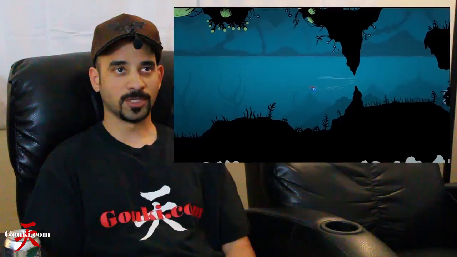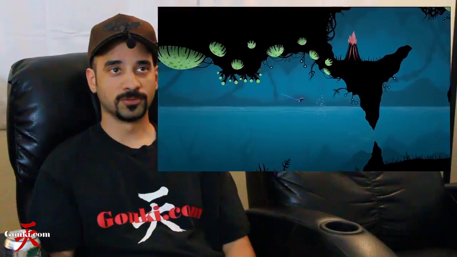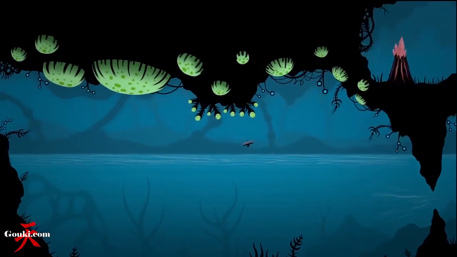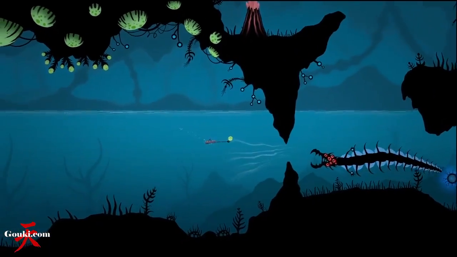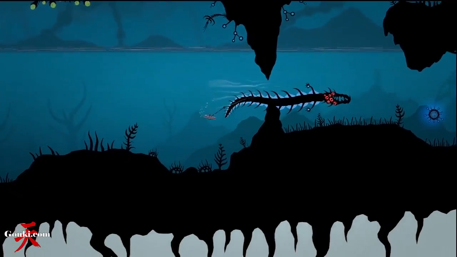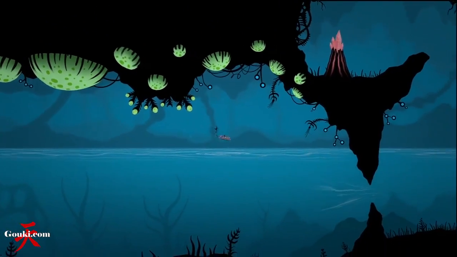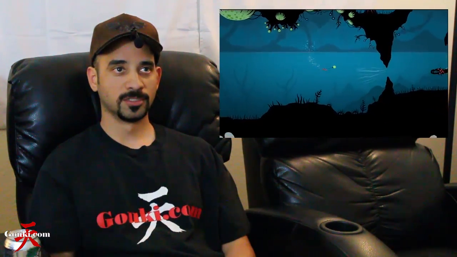I have to get through here somehow, but the water is forcing me back. It has something to do with that thing over there too. I think I'm supposed to lure him out, then grab him in his mouth or something so he can push me back, push me through the hole.